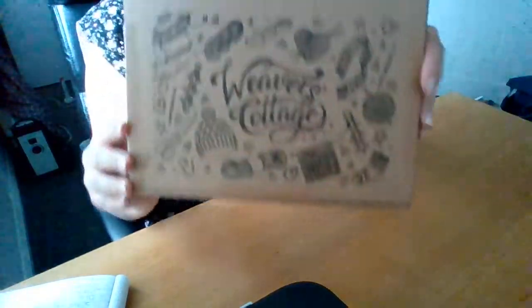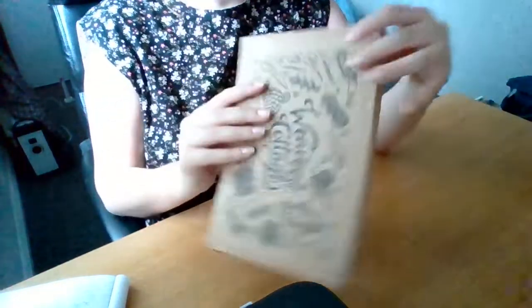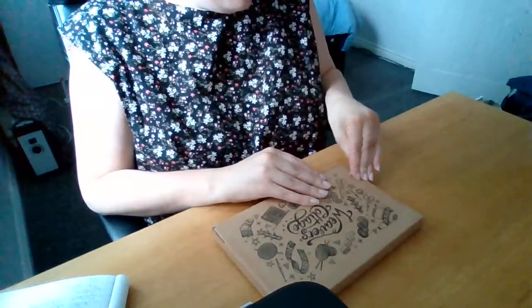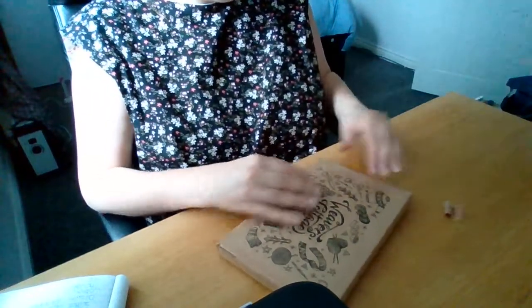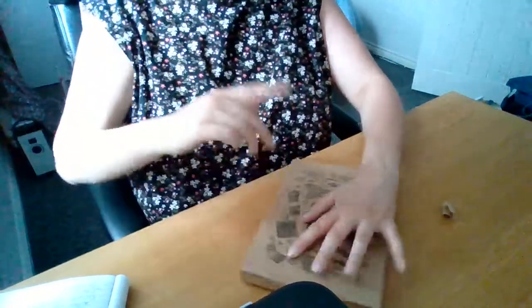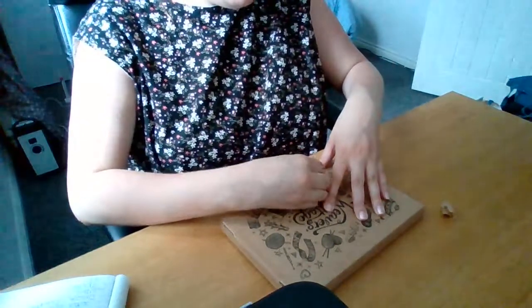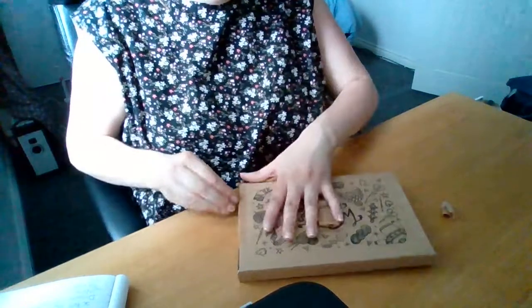They always come packaged in one of these little cardboard boxes. I always get the 20g sock sets. I plan to make scrappy socks out of mine, and then with what's left I'm going to put them all together — scrappy socks each month, and then I'm going to make a blanket of some description with all of them put together.